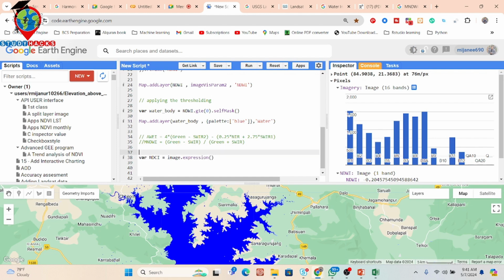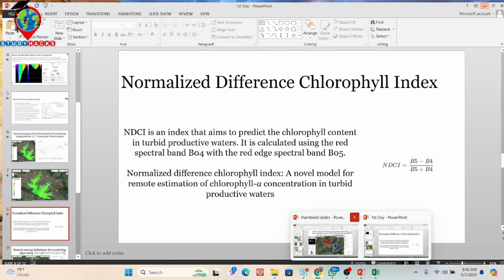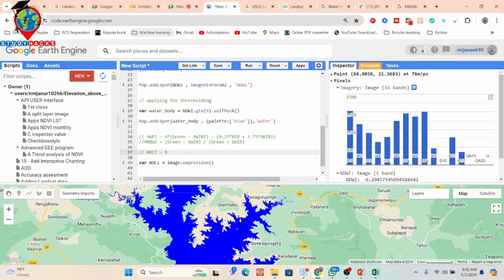Mainly this NDCI formula I simply write here: NDCI equals band 5 minus band 4, divided by band 5 plus band 4. So this time I simply put this equation like that.